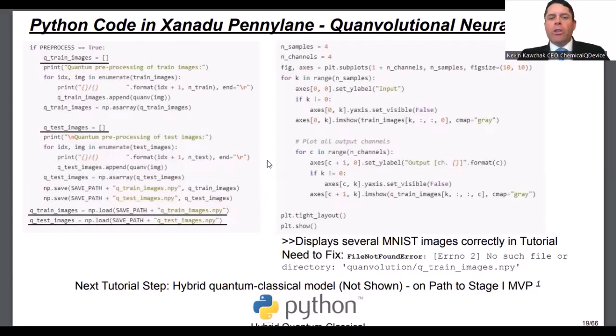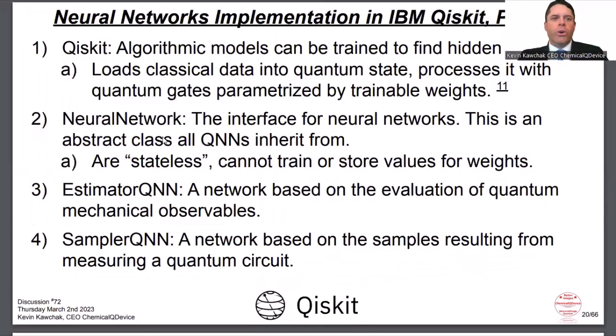And it's from another paper too. I'm going to put that in when I get everything all wrapped up. But you have to follow these tutorials. So where I stopped is basically when they say the hybrid quantum classical conversion. They were able to display these images. I got this error. Basically it's a directory error I need to fix, and it doesn't seem like it's going to be hard to.